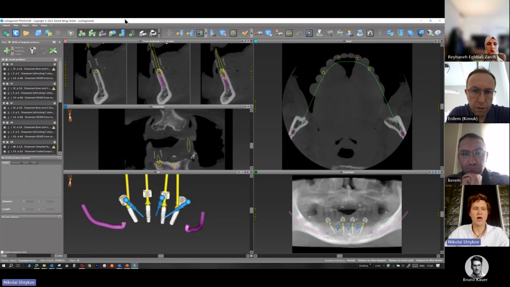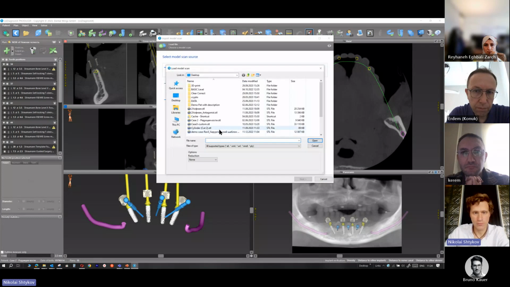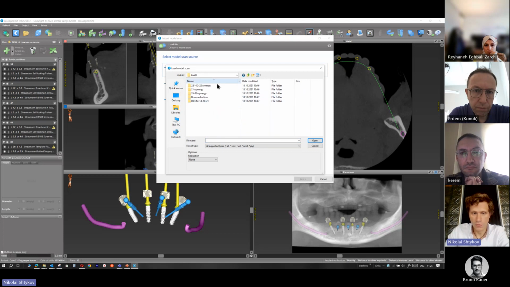After this, I have to load the STL file. I go to the fourth step and push the button load model scan. Here I need to find my STL file. Yes, I have it here.